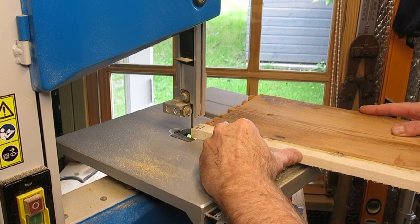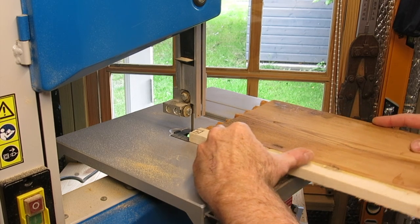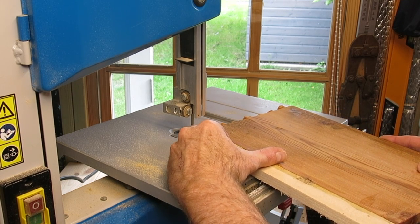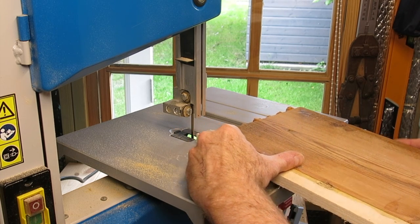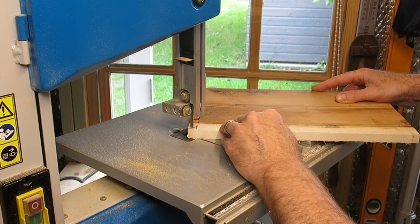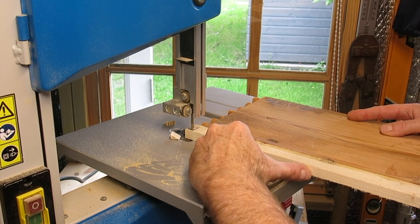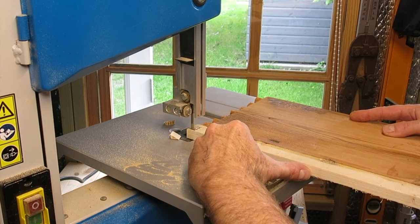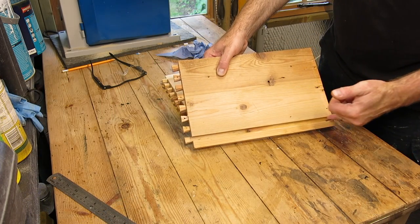What I have just done is, once it's dry, the repair piece, I then just trim it to size, to the depth that I need, and then over to the bandsaw after I've traced the dovetail joints from the opposite side piece. Now, I was fortunate, like I say, I've never done one of these repairs before, and I've certainly never cut a dovetail joint before, and it came out okay, actually.